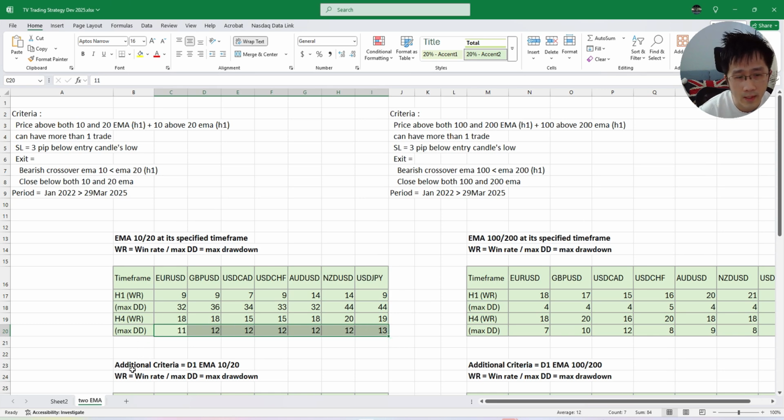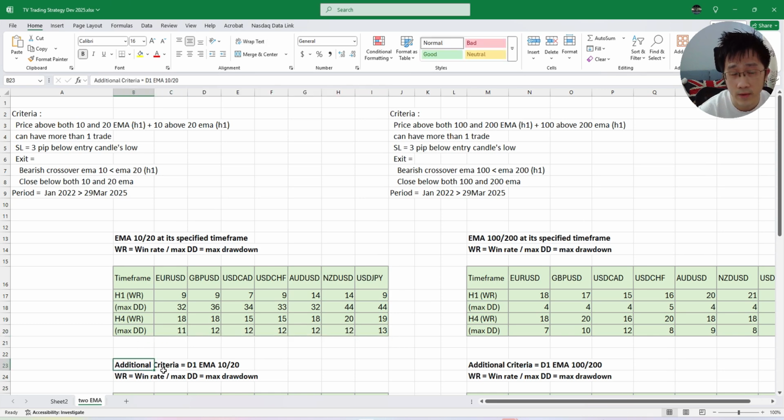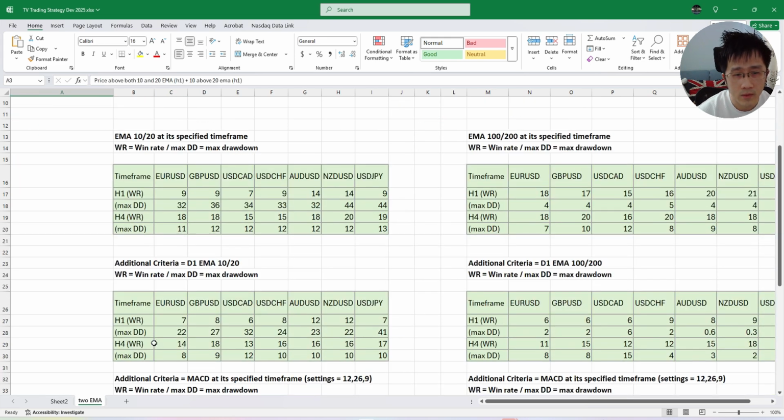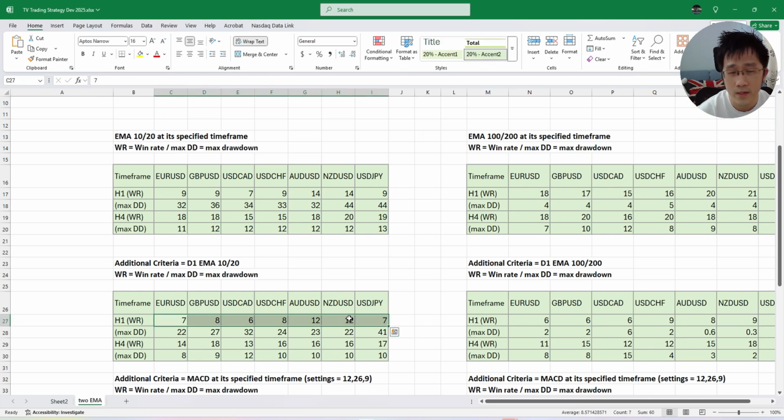What if we include an additional criterion, the daily EMA, which is the same thing, where the EMA needs to be above and so on? What do you think about the win rate? But we actually see quite a reduction in the drawdown.